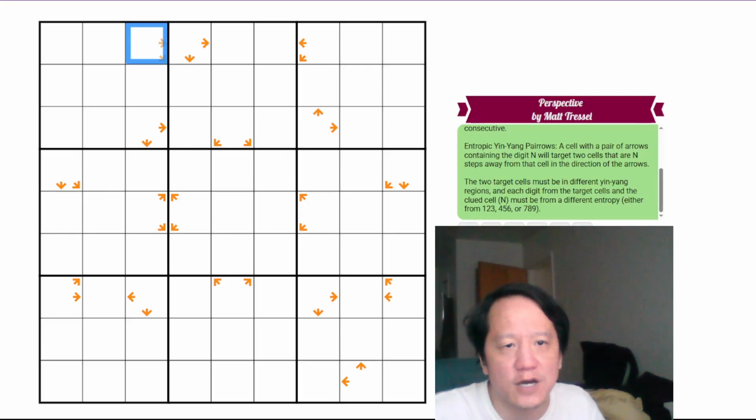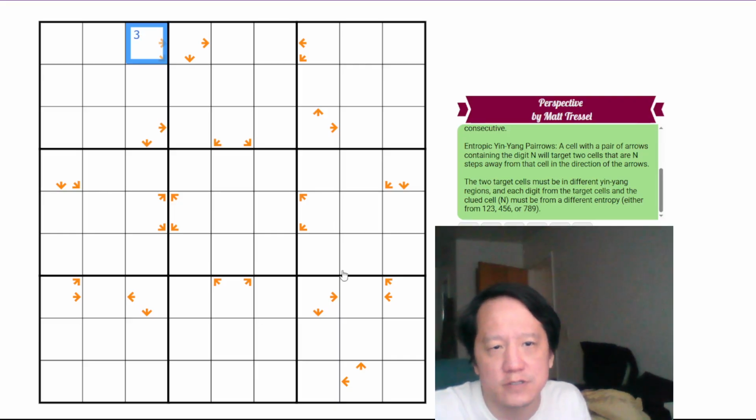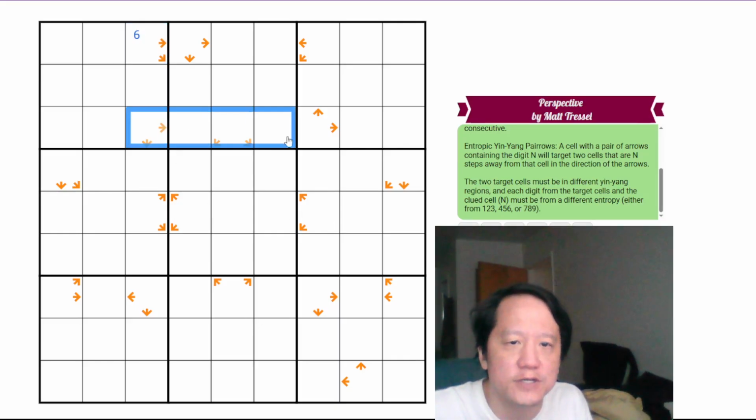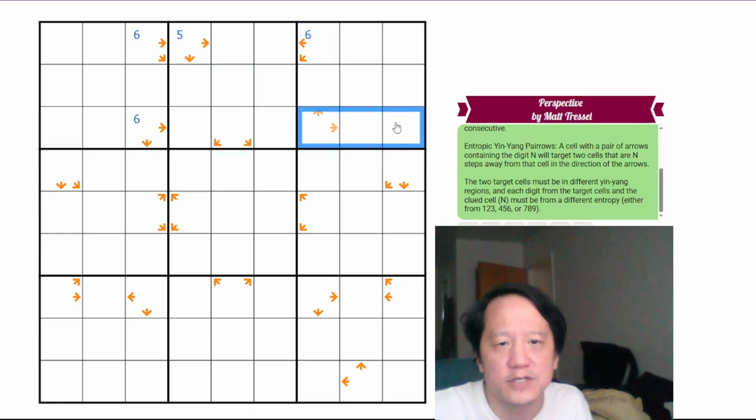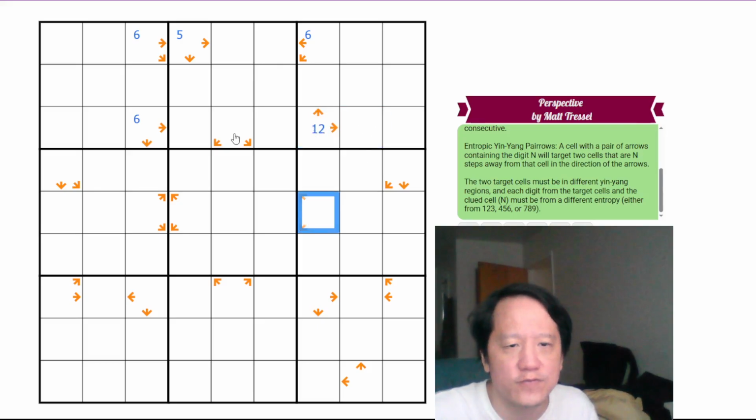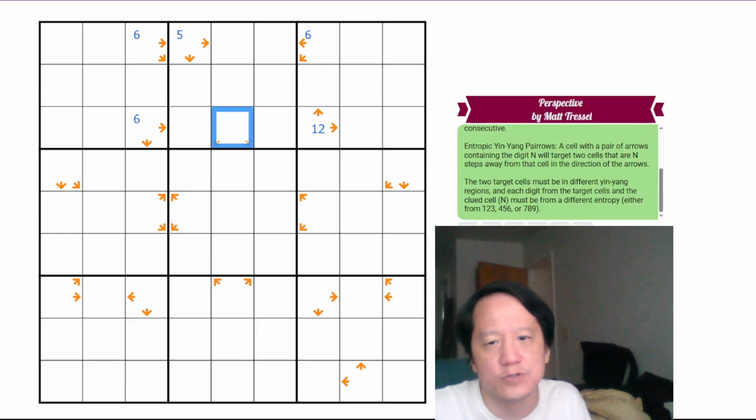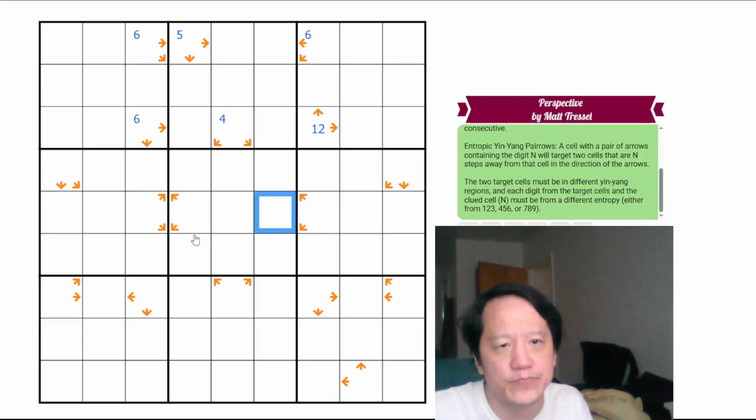Let's make just the highest digit right now. So this is 6. This is also 6. This is 5 going that way, so that's 5 at most. This is 6 going that way and that way, so that's 6. This has to be 2 or 1. So this is 1 or 2. So that's helpful. This can go 1, 2, 3, 4. So this is 4 at most.